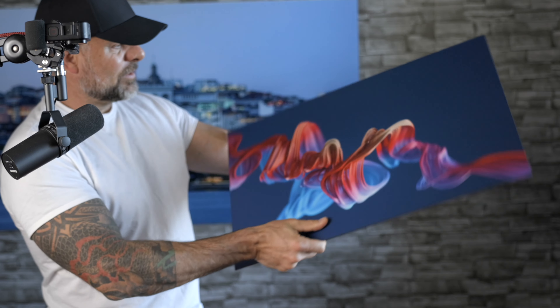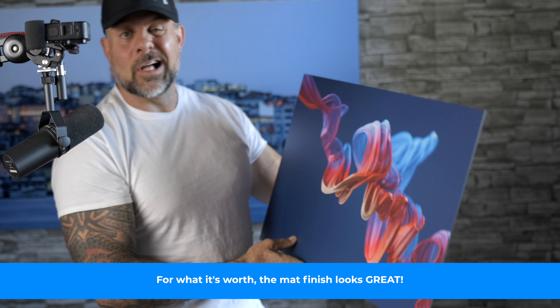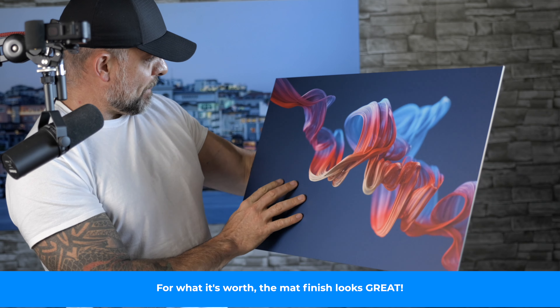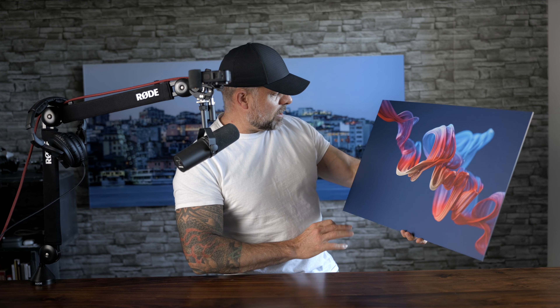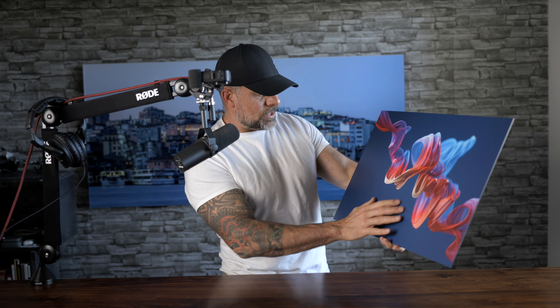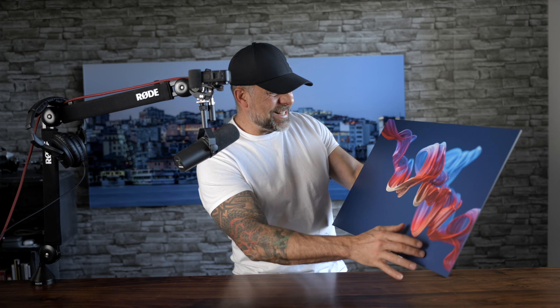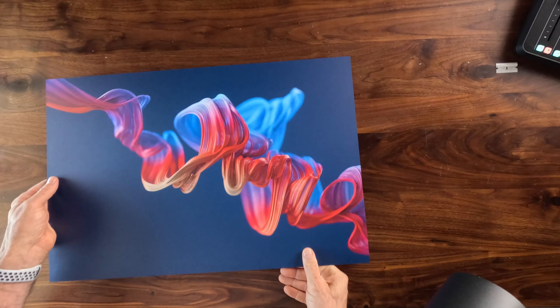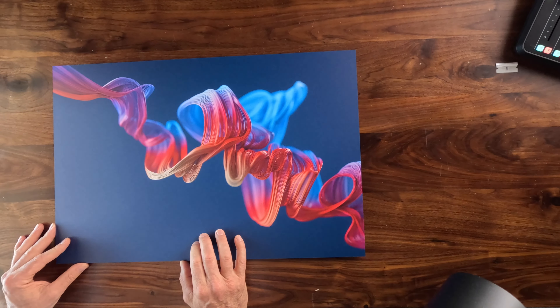I think I might have accidentally ordered a matte finish here — this is actually meant to be glossy. But anyway, all the same, we're going to treat it as the same. This is a stock image, not something that I took. The whole premise behind using this image is with the solid colors — if a printer head is not calibrated properly, is dirty, or has any sort of wonkiness, you're going to see banding or artifacts in these solid colors. So one of the first things I'm going to be doing here is looking for such wonkiness.